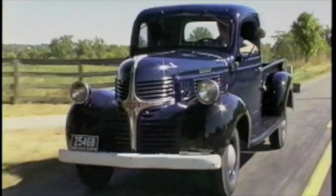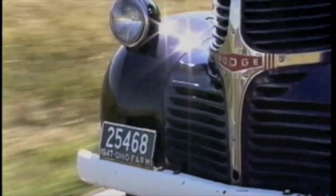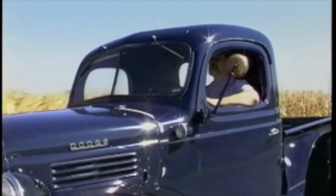I'm the publisher of This Old Truck magazine. The purpose of buying this old truck was to restore it and follow its restoration in the magazine, but I have too much fun driving it and use it too much to make a show truck out of it, so basically it's just remaining an old truck. I started This Old Truck seven years ago. I had been a member of the Light Commercial Vehicle Association, and the LCVA was having problems finding people to volunteer to run the operation, so I stepped in and took over the mailing list and started publishing a magazine for those folks.